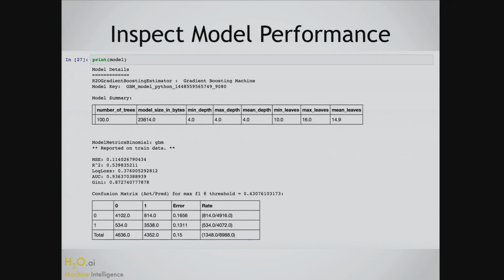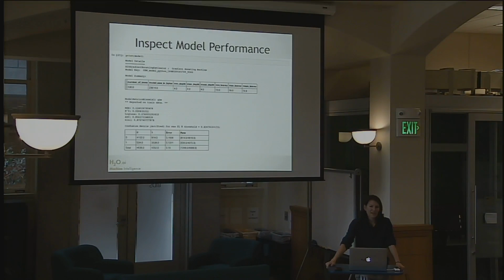It will also calculate a threshold. For a binary classification model, it will give you the probabilities, but it will also choose the threshold between 0 and 1 that will maximize your F1 score. That's the default, so you can change that. So when you train a model, you get both the probabilities that the outcome is 1 and also what the predicted label is based on this default threshold.